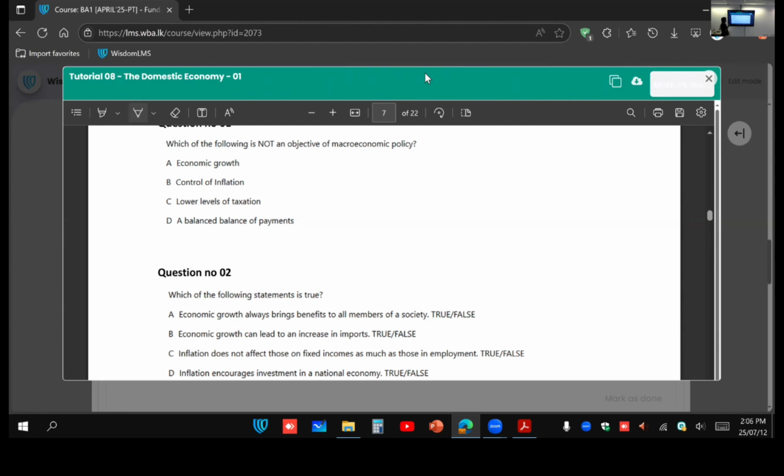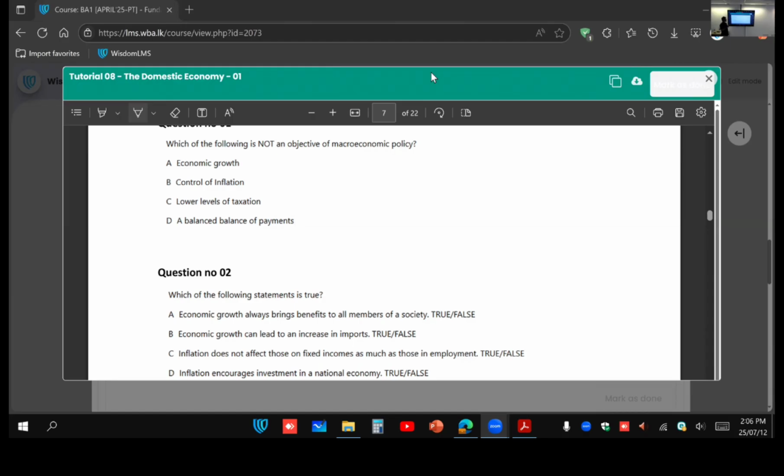Which of the following is not an objective of macroeconomic policy? Yes, that's correct, Tarini, but inside the borders. GNP is from country citizens, even apart from the borders, that's okay. GDP is within the borders only. So whatever the country's citizens produce, even beyond the country's borders, that is GNP.